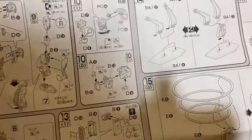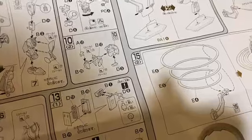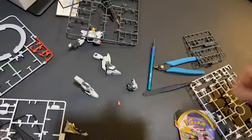And so going back here, we need a B29 piece and a B12. See.